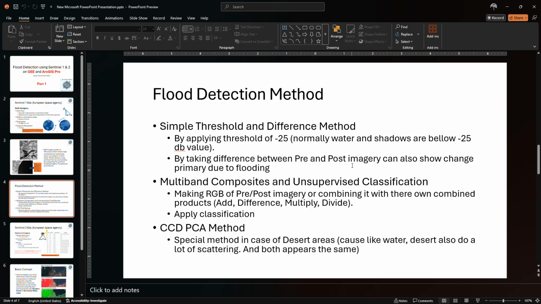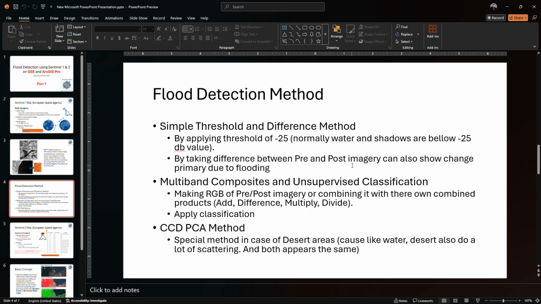Or we can just do unsupervised classification, make a composite of pre-post by taking their difference, by multiplying them, taking their ratio, and then make a composite of it and do unsupervised classification on it, and it will also work.